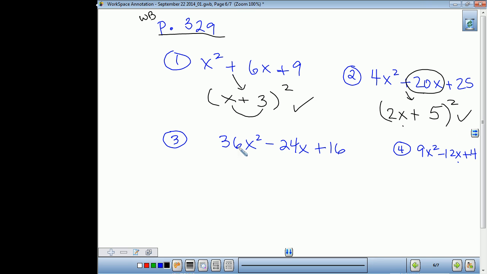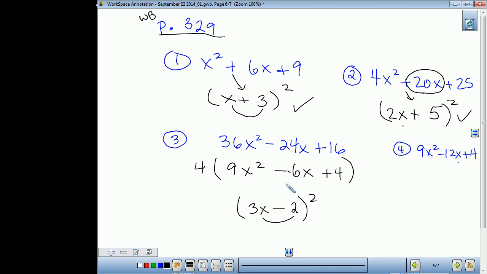Okay. Always the first step, is there a GCF? Yes. What number do they all have in common? 4. Okay, so I can take that out. It's going to leave me 9x squared, perfect square, minus 6x plus 4. I've got a perfect square at either end, so I'm going to try. What is the square root of 9x squared? 3x. What is the square root of 4? 2. And that's negative. If I double this product, do I get the middle term? No. So what that tells me is this problem only had a GCF. It does not factor further, or if it does, it's not a method we've studied yet.